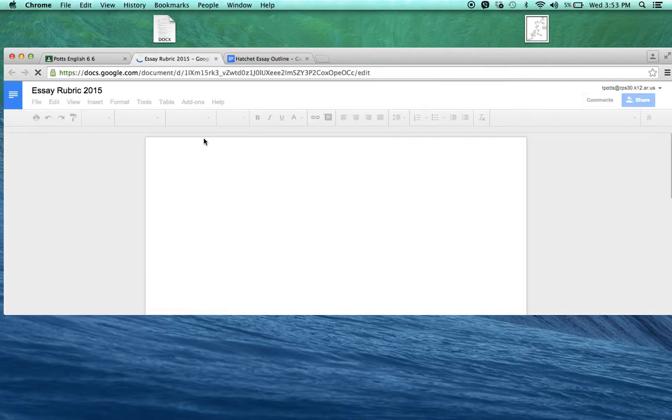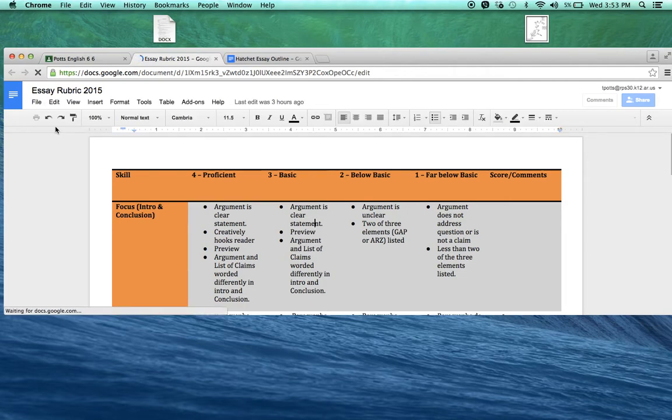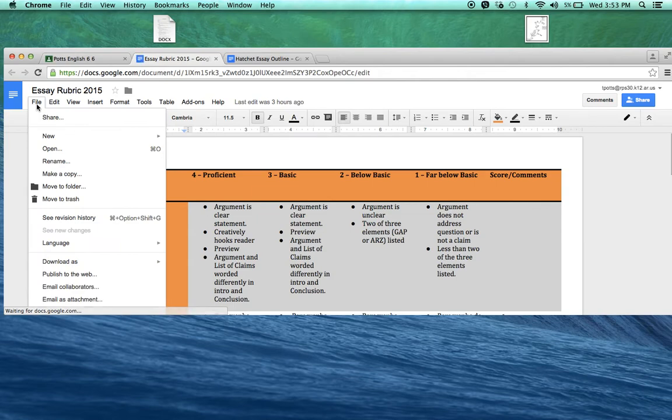Once you get this rubric opened up, you need to do two things. You're going to basically make two copies. You're going to make a copy for the example paper that you're going to grade, and then you're going to make a copy for the one you're going to use to grade your own paper.